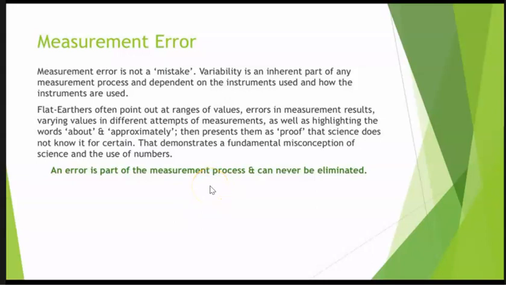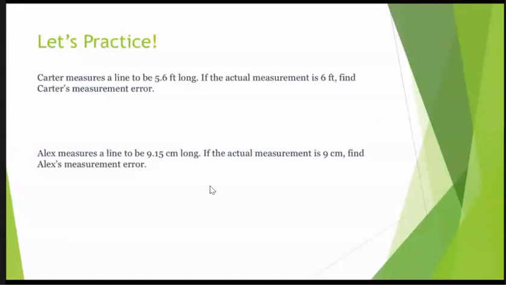Like I said before, there are different types of errors. It might be due to the instrument, so if it wasn't calibrated correctly, where you didn't reset it to 0, or it might be human error, where a human might have messed up. But we can still get the average and figure out an interval within which our exact value lies. Now let's practice. As a reminder, if you didn't write it down, measurement error is my approximate value minus my exact value.